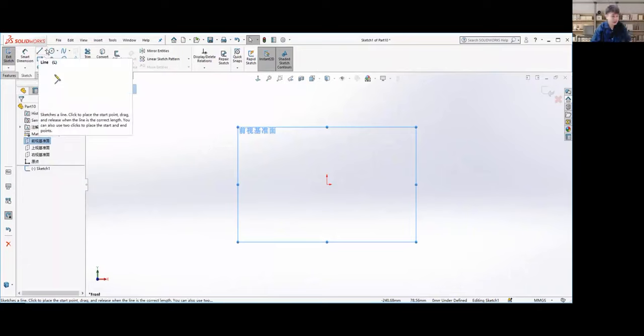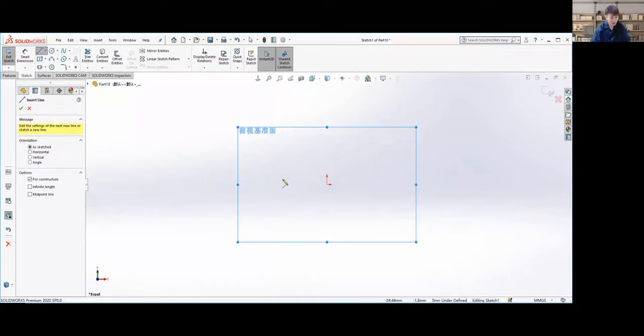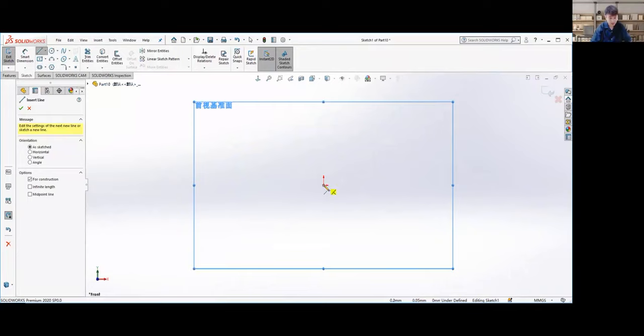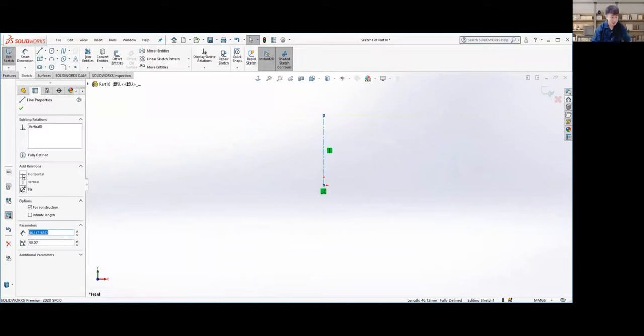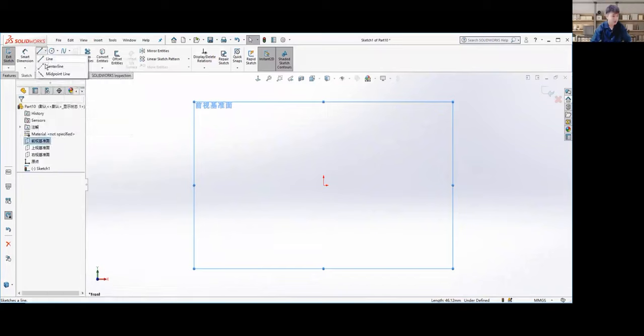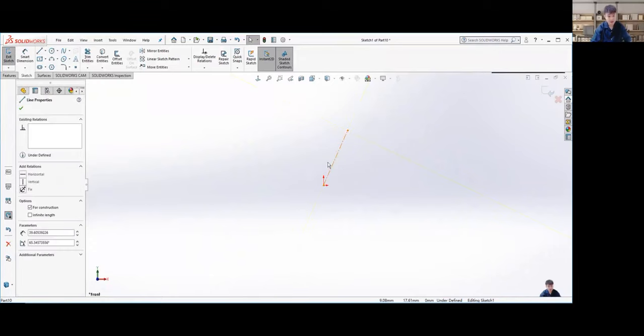And we use the center line right here, the second one, center line, to build the center line based on the origin, okay? Make sure it's based on the origin. That's the origin point. One center line right here is horizontal. Make sure it's horizontal. It's already horizontal, so you don't need to define. If you build a center line from the origin which is not horizontal, you just select the center line and add a relation, make it horizontal. See that?